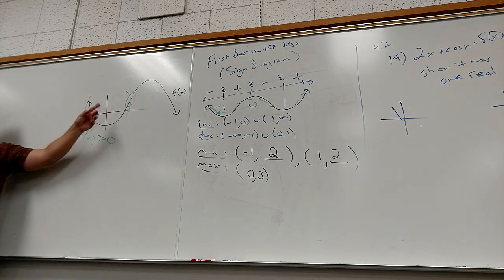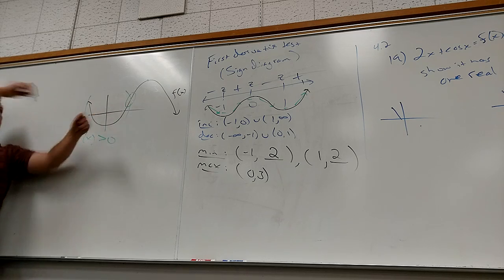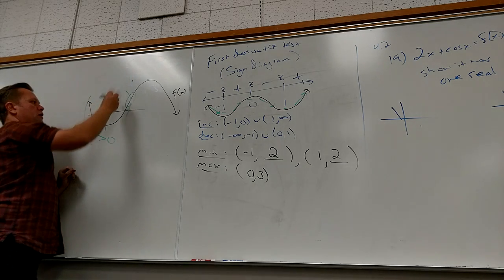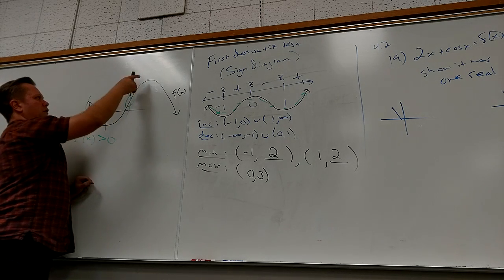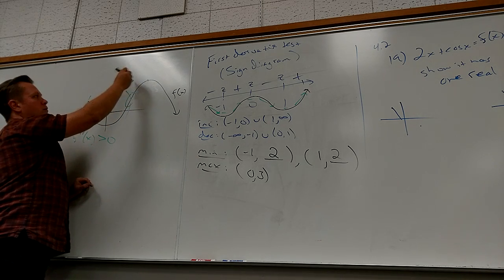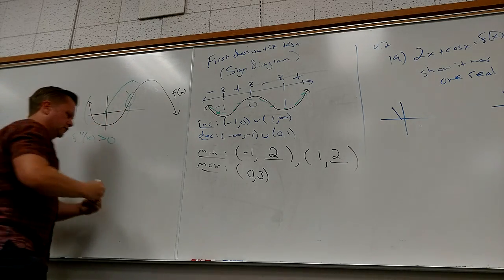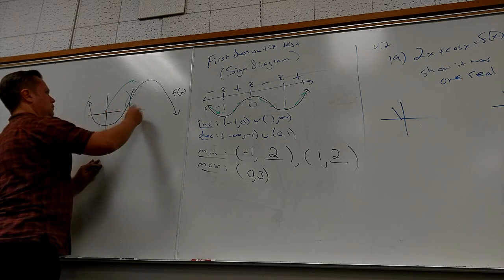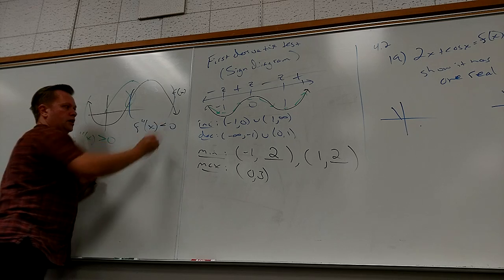So if I graphed the slope, this would be a maximum. And then what's true about the slope after this point? So this would be like here. Let me see. It would go like this. What's true after this point? The slope is getting more negative, less positive. So what's true on this region? f double prime of x is negative.